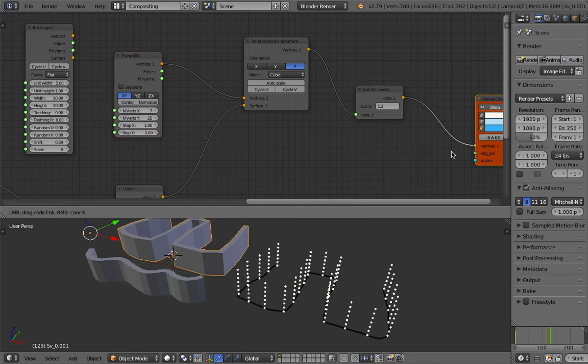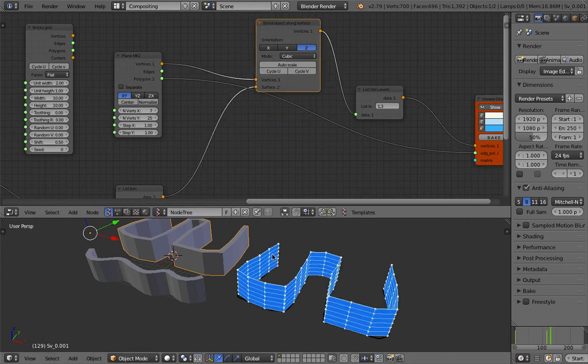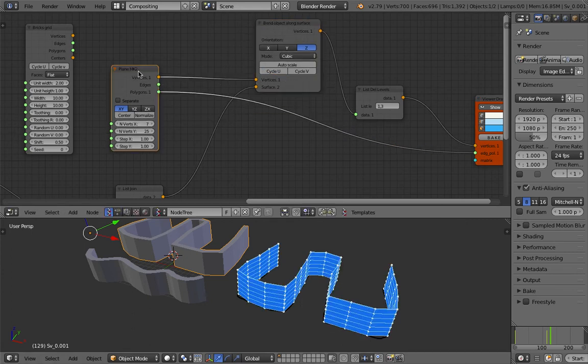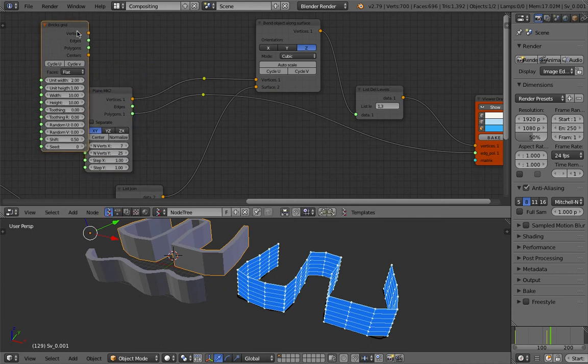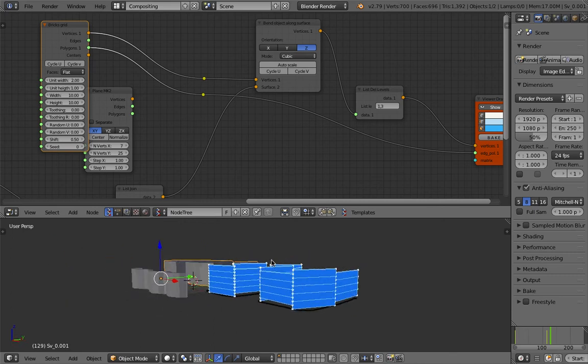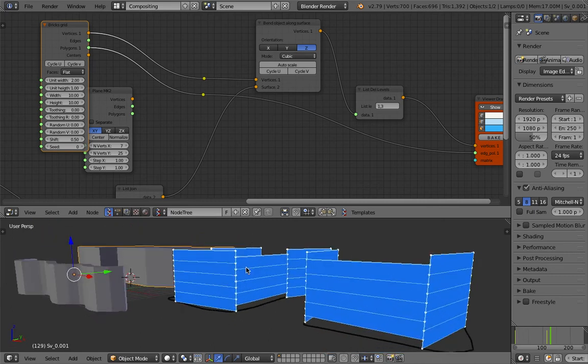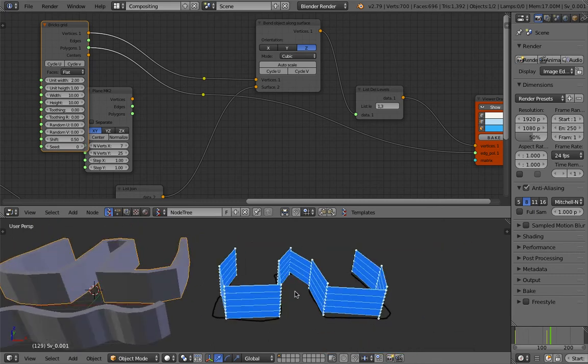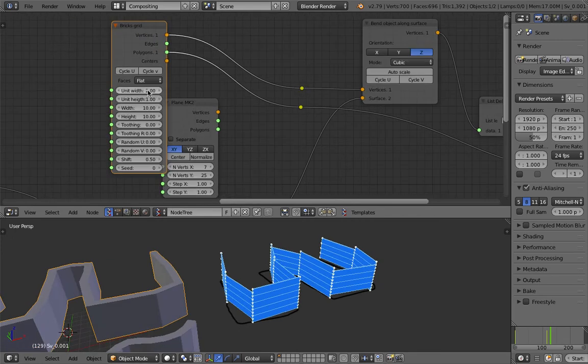So let me think a little bit. Basically just hold shift and drag here, and we want to replace it with a brick. You can see now we have some kind of brick grid arrangement already. Let's see if I can increase the resolution somewhere.